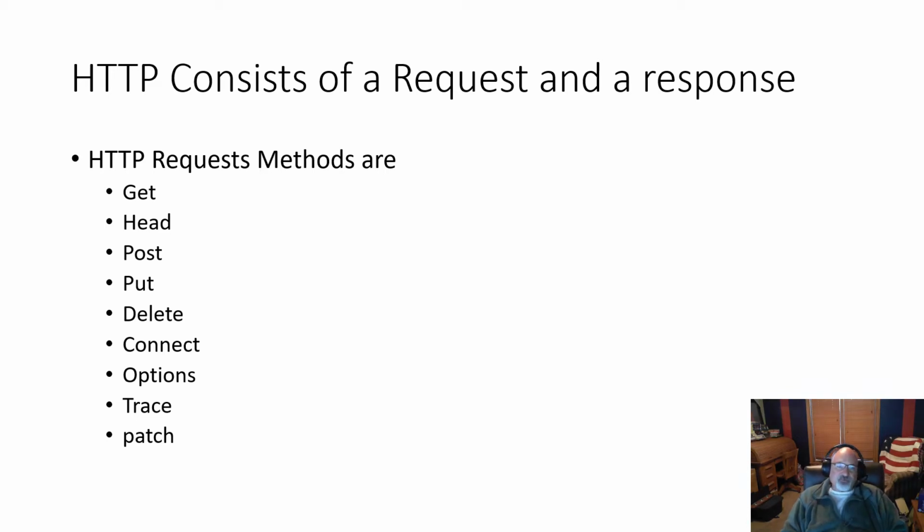In an HTTP conversation, you have a request and a response. For requests, there are different methods: GET, HEAD, POST, PUT, DELETE, CONNECT, OPTIONS, TRACE and PATCH. The ones I see most are GET and POST, though oftentimes others might be put in there. If I'm just getting a page, it's going to be a GET. If I'm trying to post data or send data to that website, it'll be a POST in most cases.